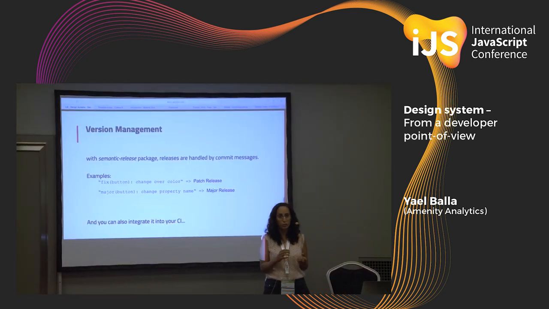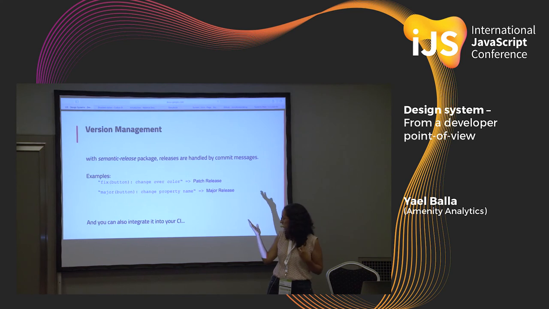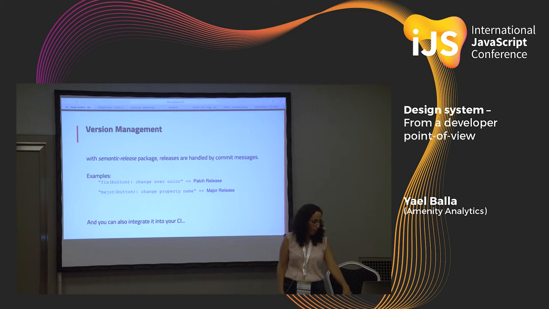For example, if you write fix in the commit message, it will generate a patch version, and if you write major, it will generate a major version. And this makes the whole management easier. And you can also change the message format, of course, to whatever you want. And this is a really nice tool.